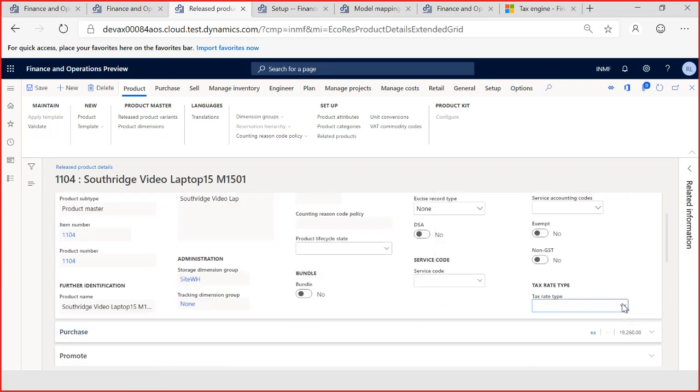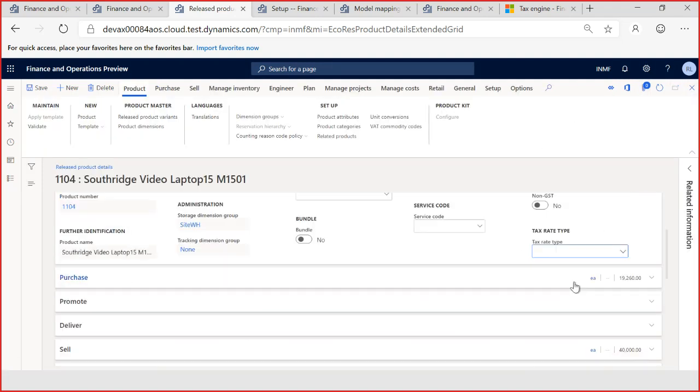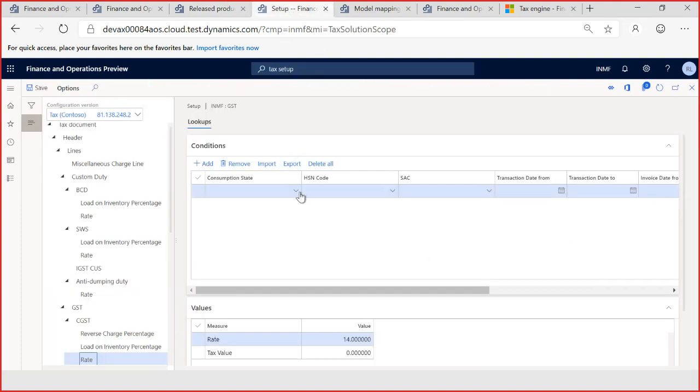You can add something like high rate, standard rate, lower rate, something like this. So you can assign the correct rate type to the released product or procurement category, and then for the setup you can change the configuration by using the rate type instead of this HS and SAC. So ideally, this table should be pretty small.